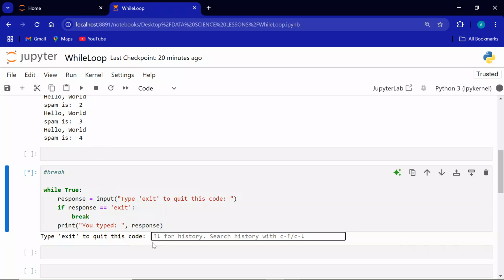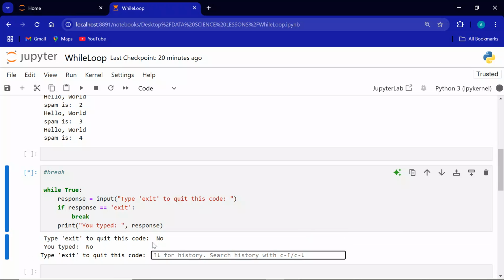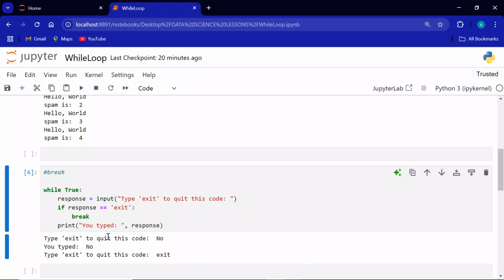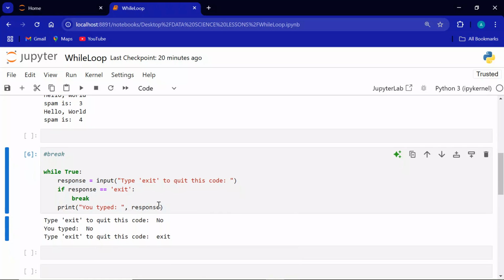If I don't type exit and I type another thing, let's say I type no, it will print, you typed no, and then ask me again to type exit to quit. If I want to quit, I have to just type exit, and then it will just stop.